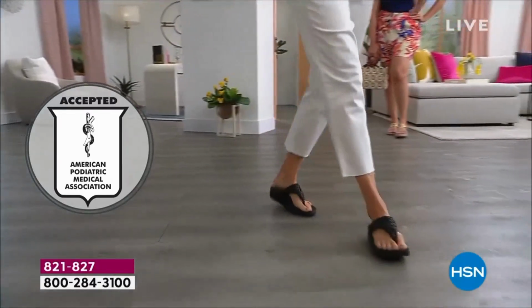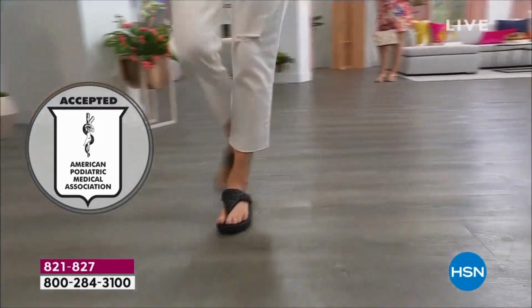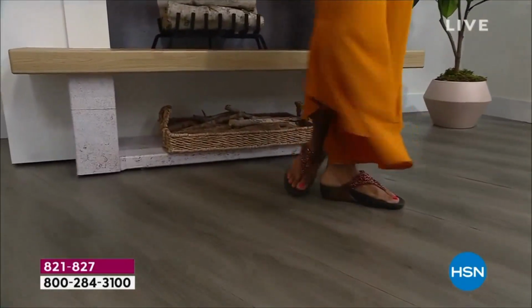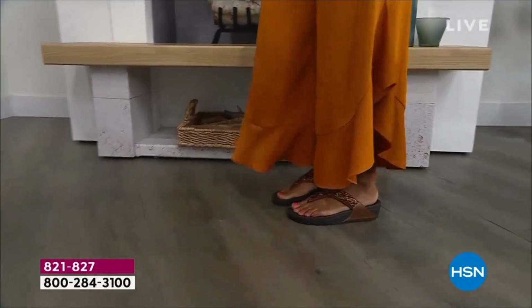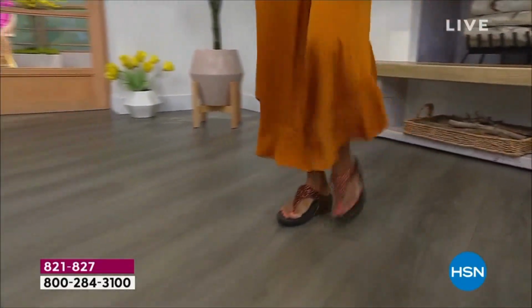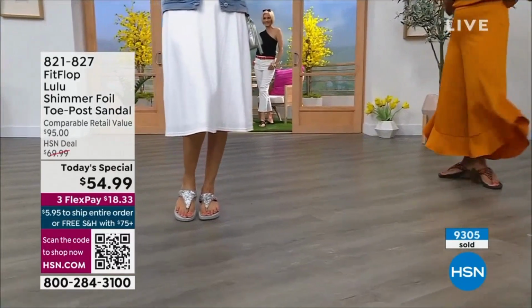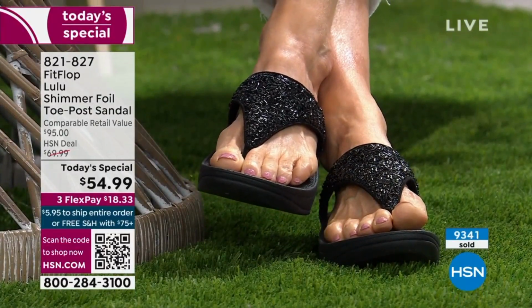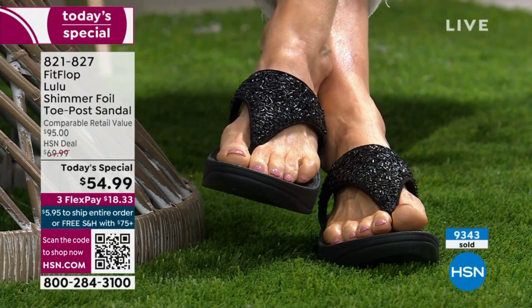So we really listen to what you all want, and you love this flagship silhouette. The upper is unique to HSN, it's exclusive, but this micro wobble board technology, you all love it. So for Today Special, we were gonna come in with all neutrals, so there was something for everybody, and bring this flagship style. So at this one day only price. All right, here's the scoop. Just get a pair home and try it on a Today Special. Agree. Because it's a game changer. You will be so happy that you did.